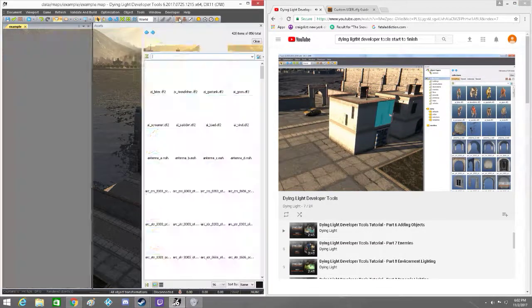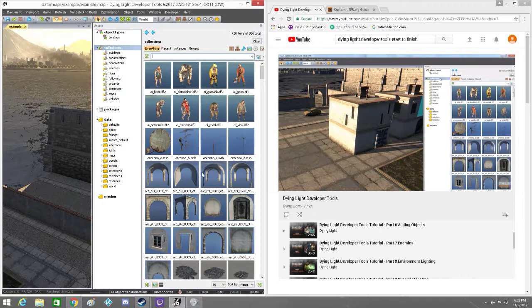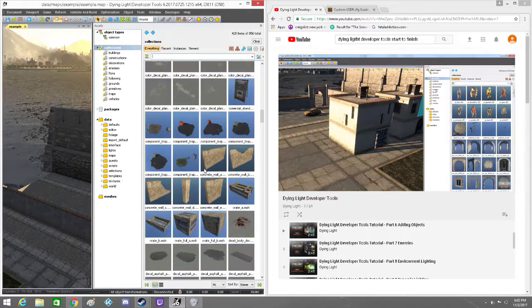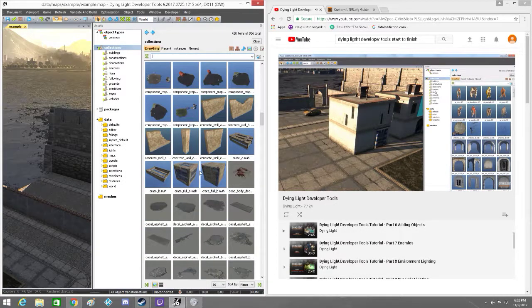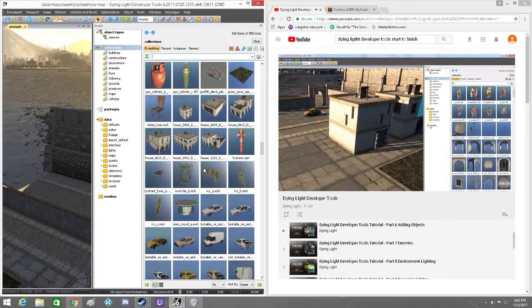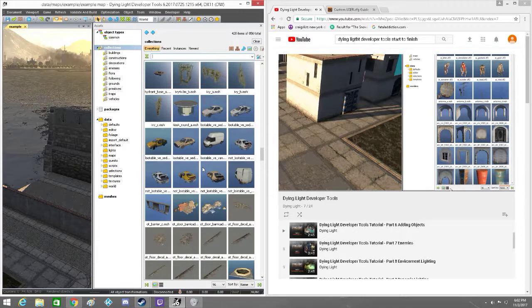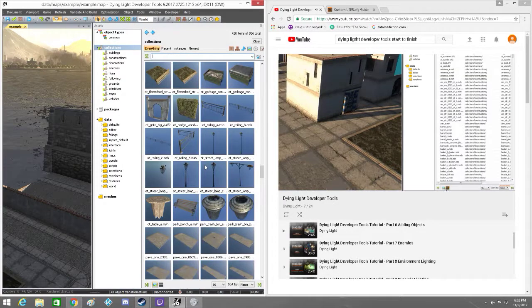Here you'll find a vast collection of objects from Dying Light. If you're looking for more items than those in the preset collections, you'll find them under the Meshes category at the bottom of the Assets window. The window lets you see previews of the objects. You can also display them as a list by clicking the button at the bottom of the window, as seen here.